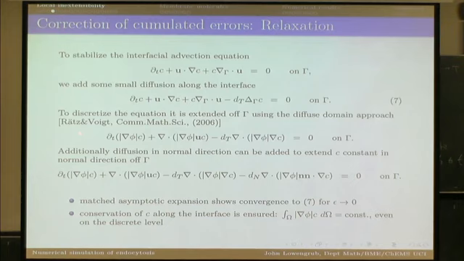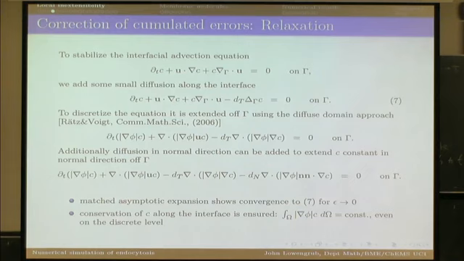But it turned out, so this was the original method that Andreas Rätz and Axel Voigt came up with, that to do this, there are constraints on how big you can make this in their original method. In this diffuse interface framework, one of the conditions for this being a good approximation is that the field needs to be extended constant in the normal direction. So if you introduce a diffusivity in the normal direction, in addition to the tangential direction, then this method is much more stable, and it allows you to take this much smaller.